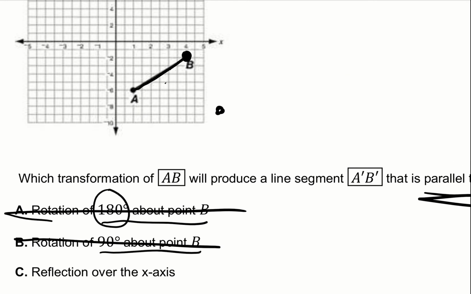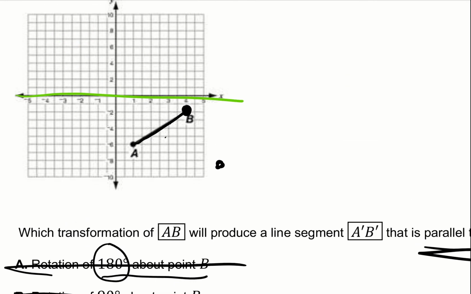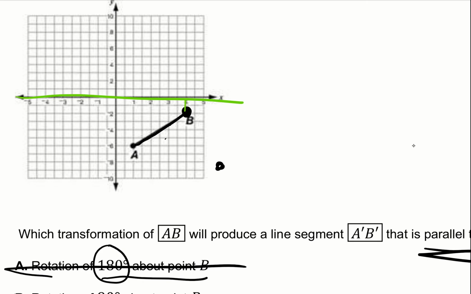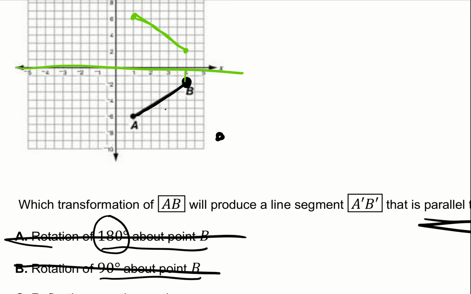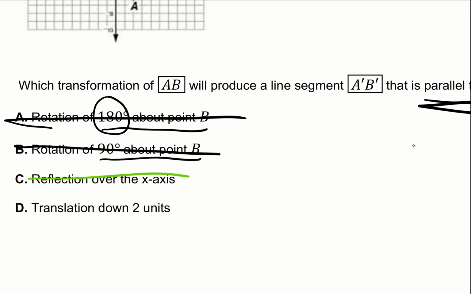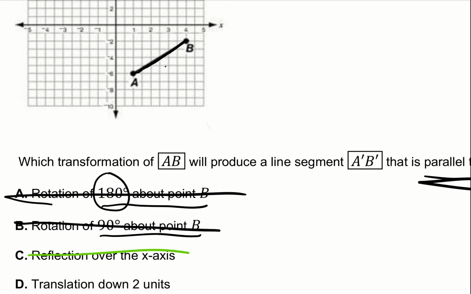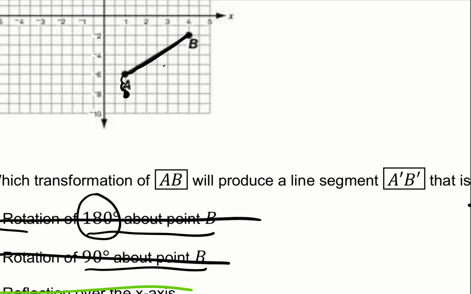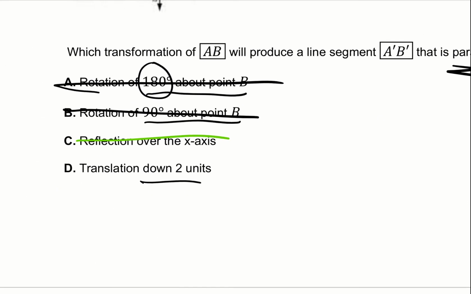Reflection over the x-axis. So this is the x-axis here. If we reflect that, this is 2 units away here, 2 units away here. It'll go like there. This is 1, 2, 3, 4, 5, 6 units away. 5, 6 units away. So if you reflect it, it'll look something like that. If you were to reflect them about that, those are clearly not parallel. So that's not correct. And then finally, translation down 2 units. That just means that you're moving these down 2, moving this down 2, and that's going to be your line. And those are indeed parallel. They'll never cross. And so therefore, the answer is a translation.